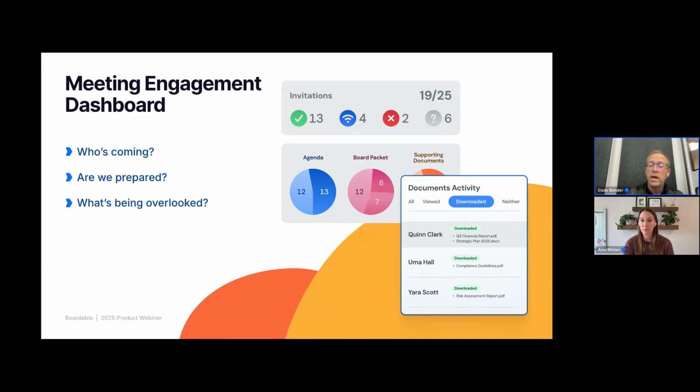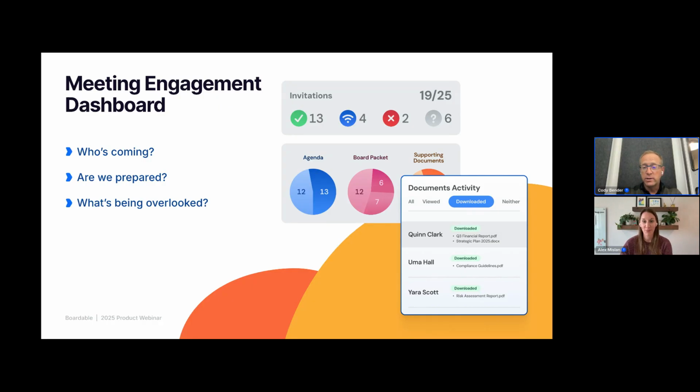And once we do, meetings going forward will have access to this. And as you saw, it's just at the top. Once the meeting invites are sent and materials are published, you're going to have access to all of that data. Prior to that, there's really nothing to view. So you'll be able to see it, but it'll be an empty state. So if you ever go in there and say, wow, I don't have any data here, you probably haven't sent any invites and you haven't published the materials. So no one can actually interact with them yet.